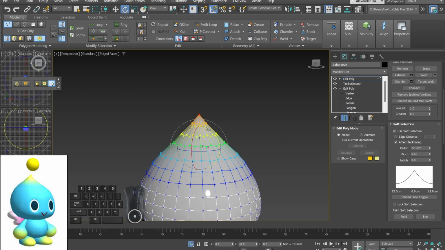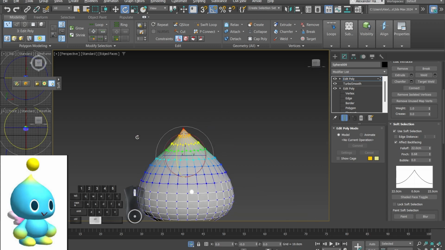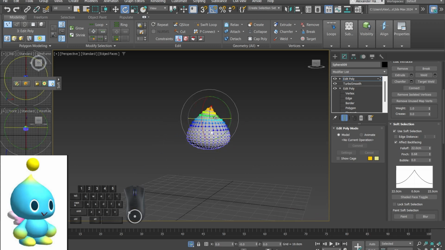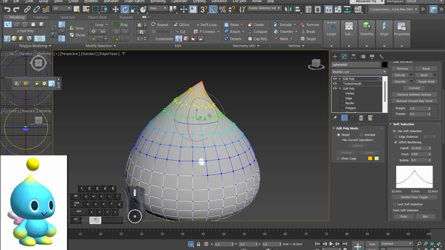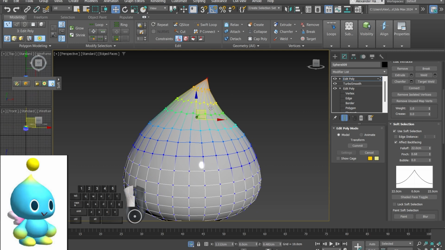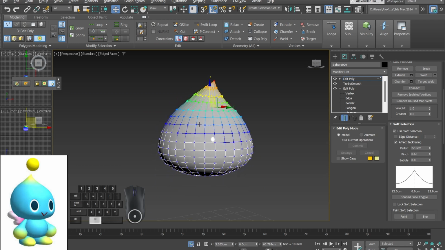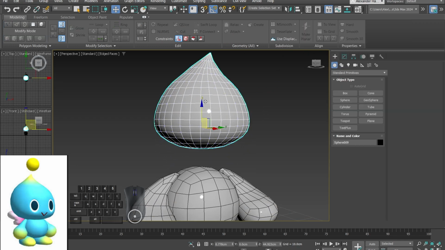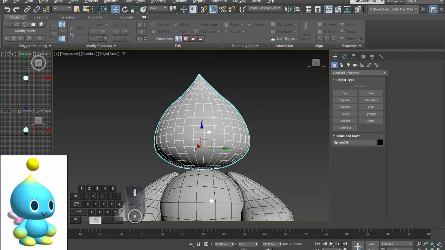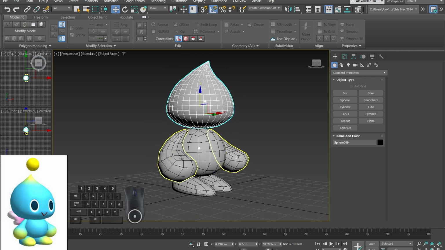And I'm just going to try and rotate this a little bit. In fact, yeah, it can go forward like that. And you can see now it's sort of done a nice curvature going around like that. And I can even sort of move it forward. And I think that's looking pretty good. So I'm going to end the isolate now. And we can move this down. And that's looking pretty okay.